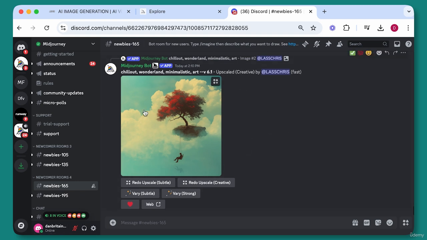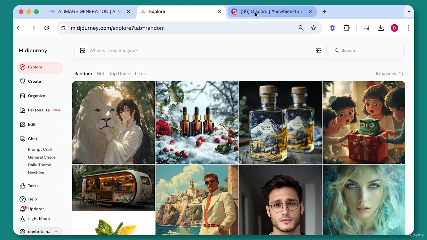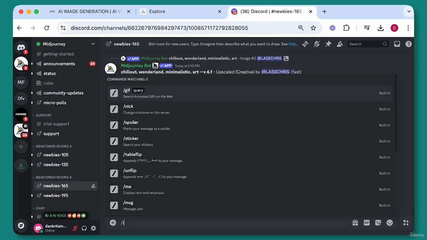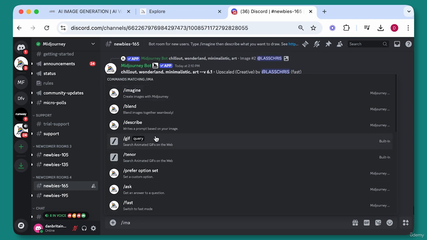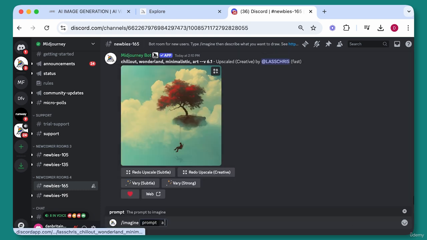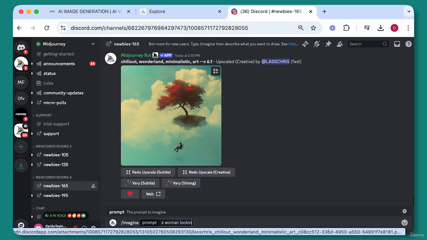So this is what it looks like. And just to show you how easy it is now with the browser: before, we used to have to go /imagine like this, and then type a woman looking at camera, intense, dark, aged, and then I'd have had to go --ar, that's the aspect ratio, 16:9, and any other prompts that I wanted to do, and I'd have hit enter and waited for the bot to create this.